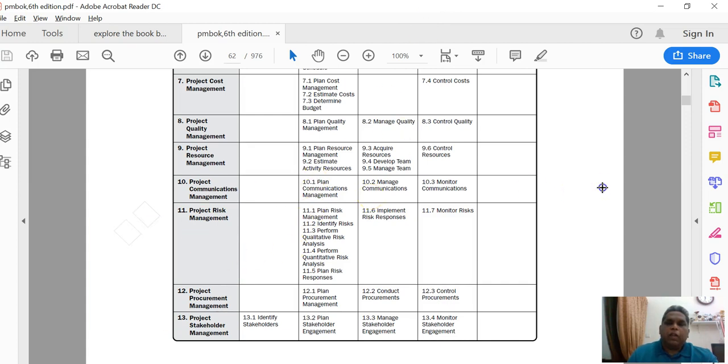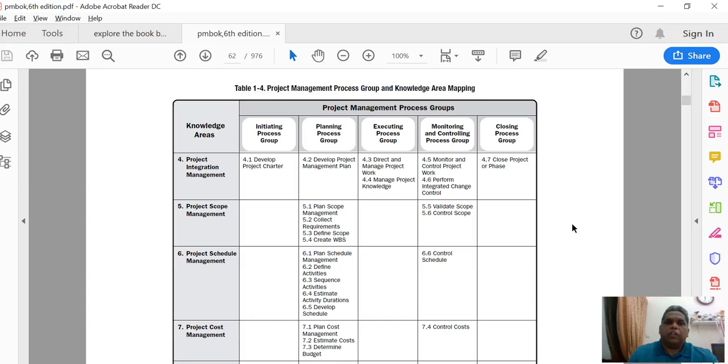And finally, the last knowledge area that PMI has given is a knowledge area called integration management. Well, integration is a very important aspect of managing projects because at the end of the day, we cannot look at all of these knowledge areas in isolation. You need to integrate all of the elements of your project into an integrated whole.